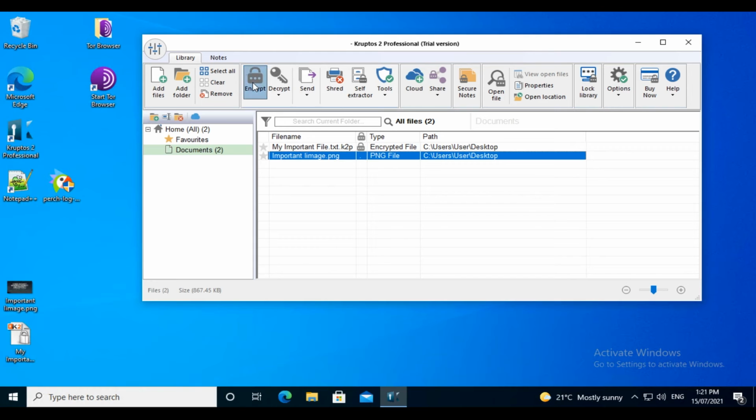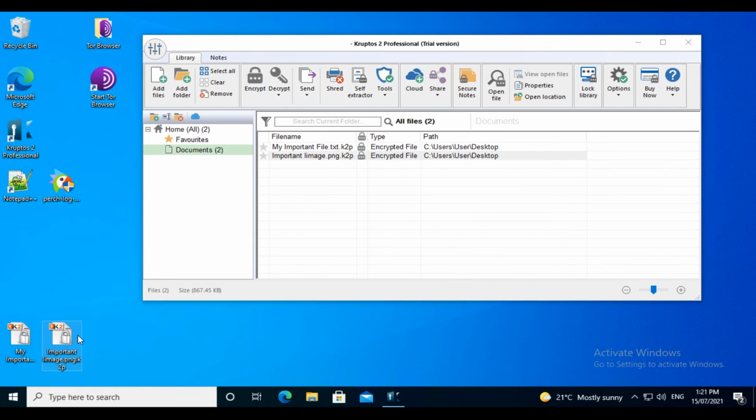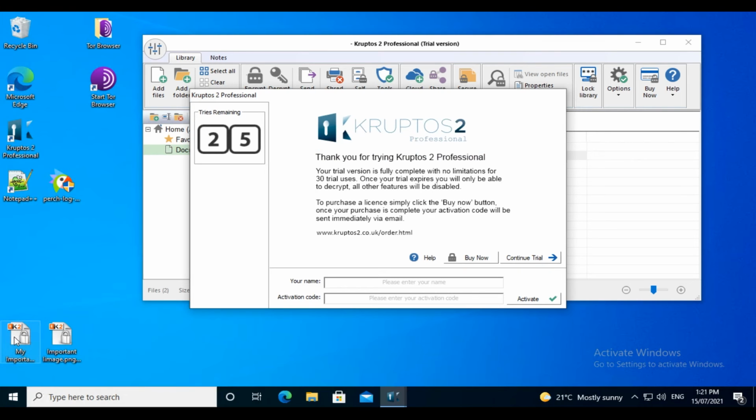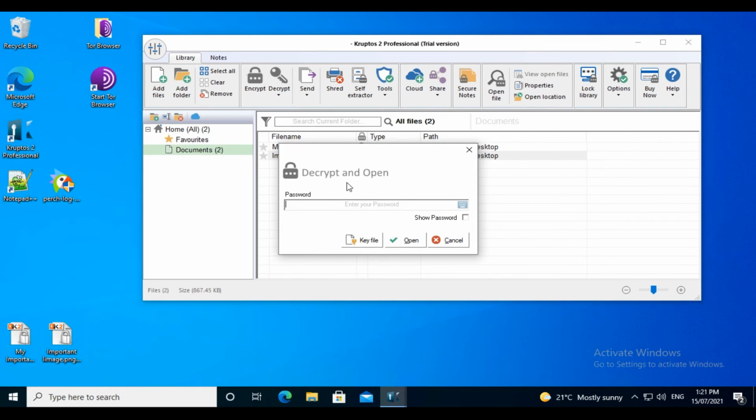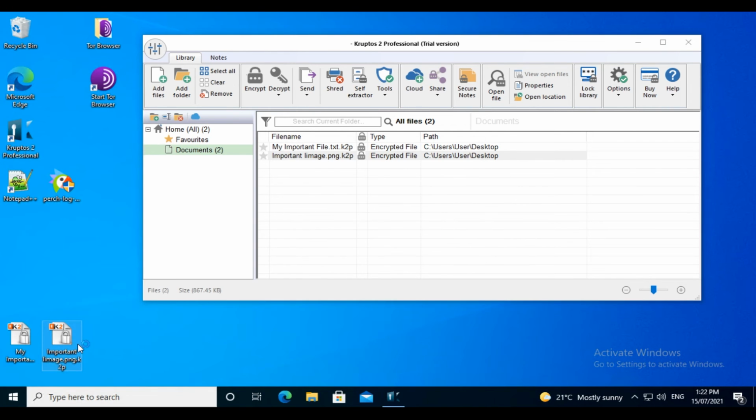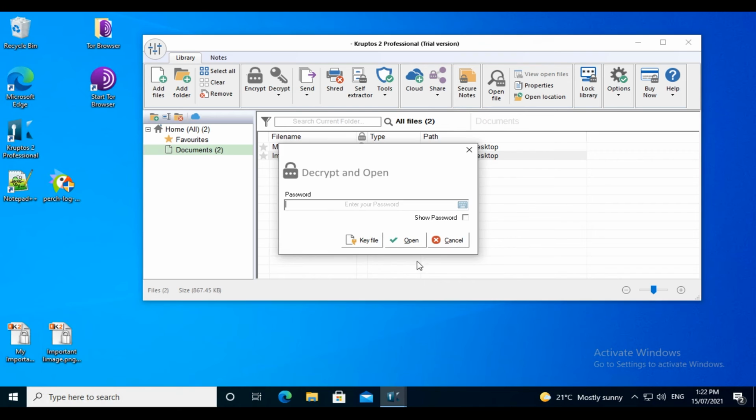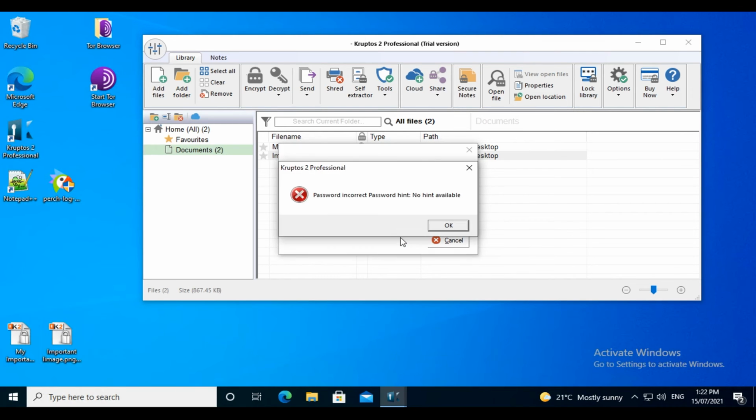We'll do the same for that image, which is just above it. You'll see it now disappears, and we have another encrypted file. If we want to unencrypt it, we double-click on it, and we then have to enter our password. Remember, back with the ransomware, they will send you the password or the key in order to unlock your data. Notice if we put in the incorrect password, we can't open up the file.